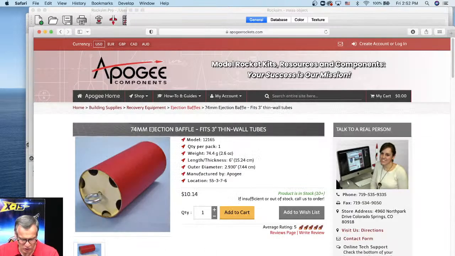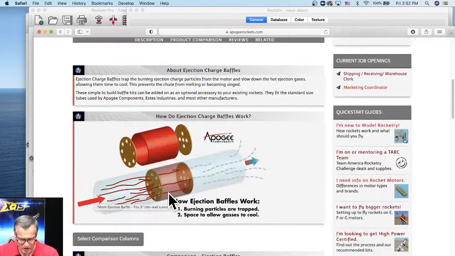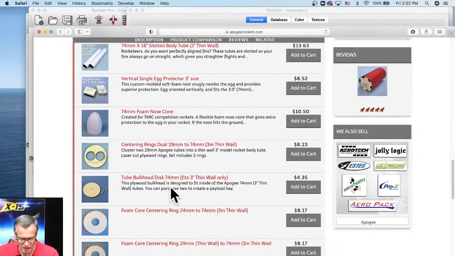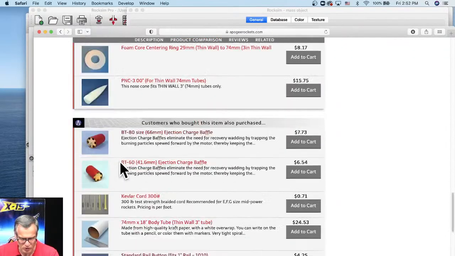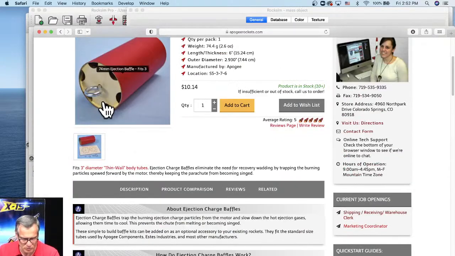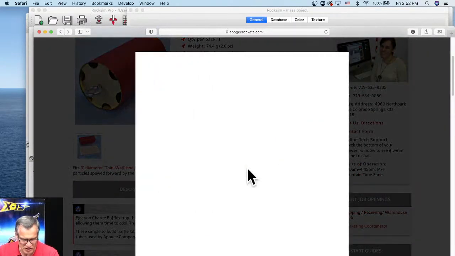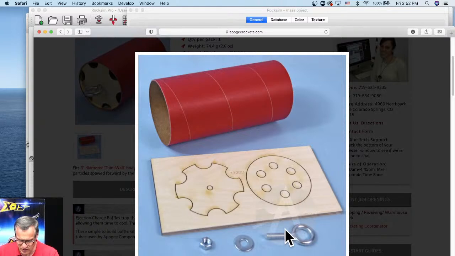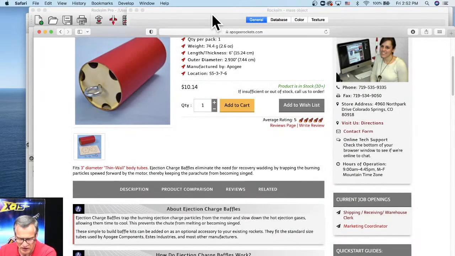Let me go back here. See, it has an eye bolt there. I wonder how big that eye bolt is. I bet you that's a 1/4 inch. I bet you that is the right one. It looks pretty big. Let me see this image here. Yeah, that's a big eye bolt with a washer and a nut. So I can believe that's 25 grams. So I'm going to take it.